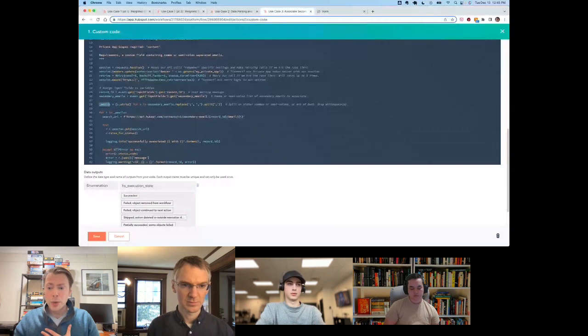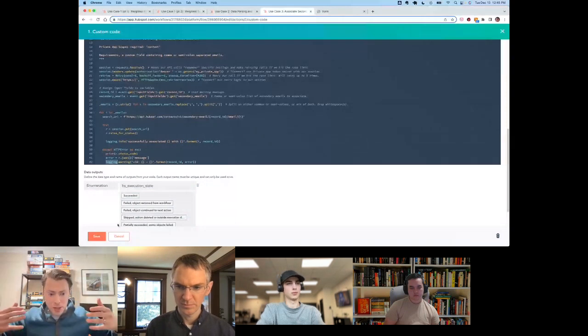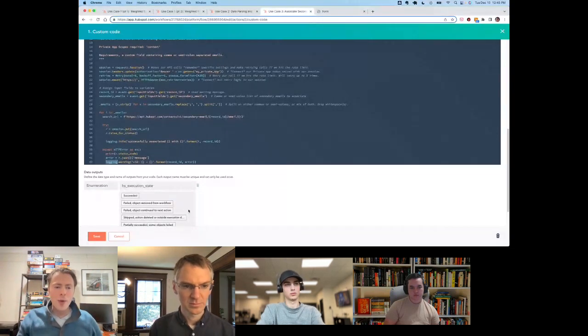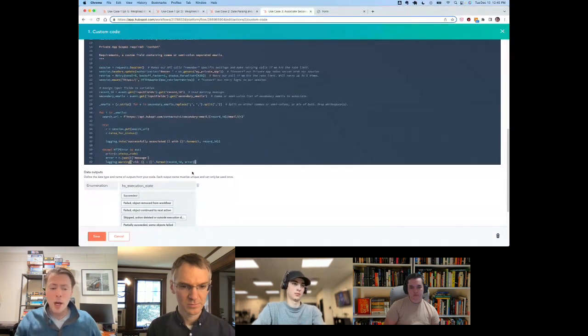This is something I haven't spoken to yet, but the little logging library will actually create log warnings in your workflow action. So you as the admin, if something goes wrong, get additional information and details on the workflow pane itself when it fails. It'll tell you that this ID, which HubSpot's API calls VID, but that's the contact ID, is already associated with this. That email is already associated with another contact. So it won't break anything. It just won't update it if that secondary email is already associated with someone else.